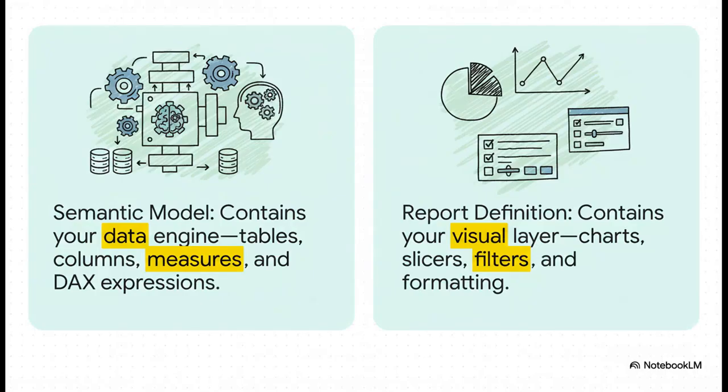This slide really breaks it down. On the left, you've got the semantic model. Just think of this as the what. It's your data, your tables, your columns, all your DAX logic. And on the right, you've got the report definition. That's the how. It's the pretty visual layer that decides how everything looks. They are two totally separate worlds, just living inside the same file.